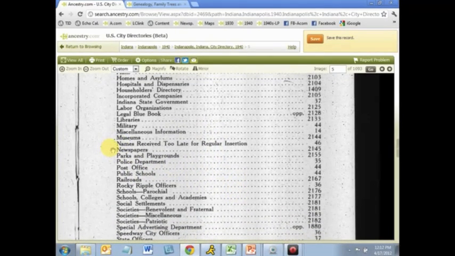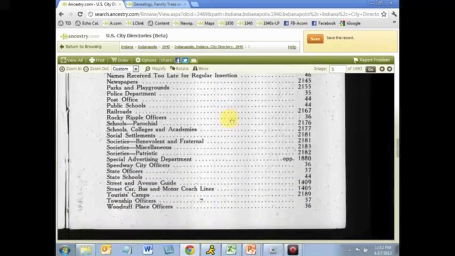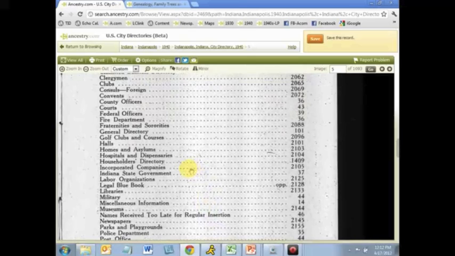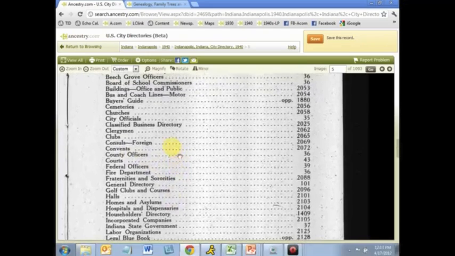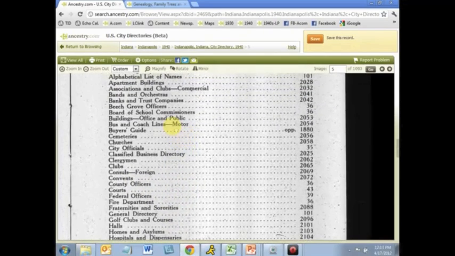So let's take a look at some of these things, and I've kind of sketched out the location of some of the places. Like I said, we don't have to do a lot of browsing back and forth. But for example, on page 1012, we find a listing of all the different cemeteries in the area. So you can go in and see all the different addresses of various locations, and identify where your ancestor lived in the town. And in some cases, you'll even find a local map in these city directories.